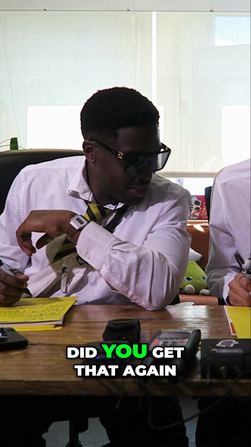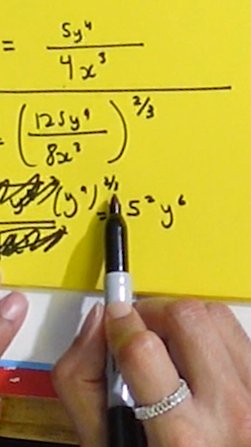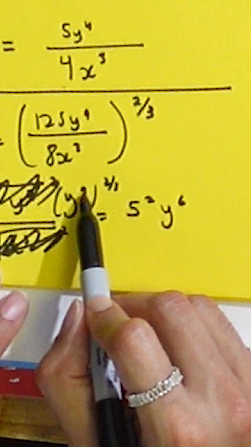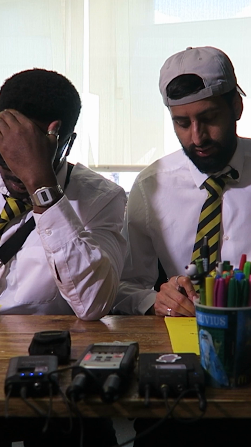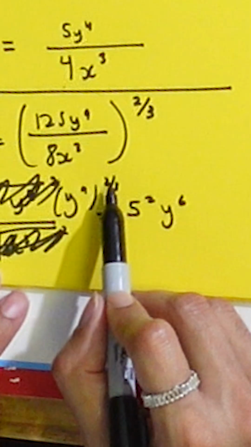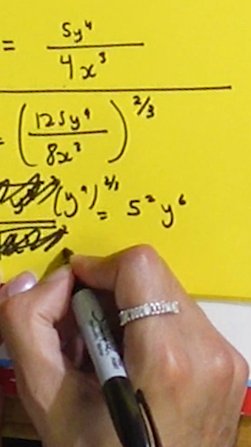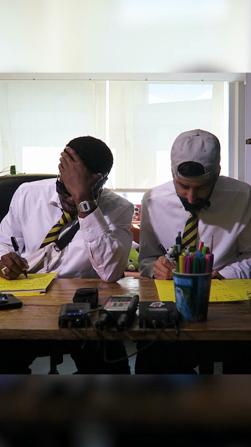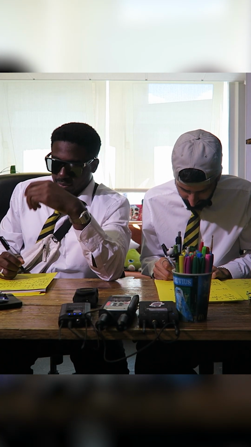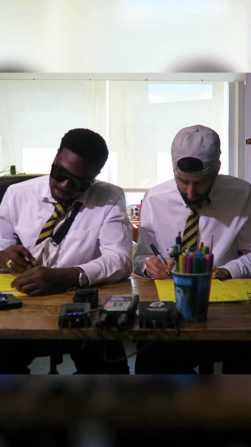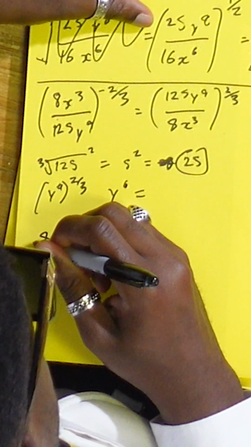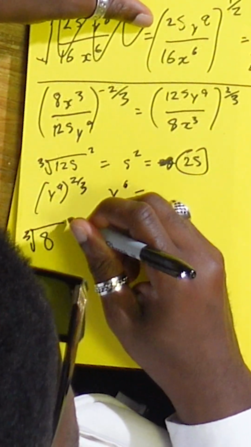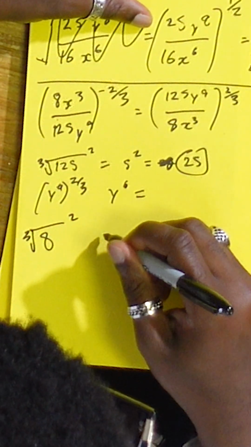Now, how'd you get a 6 again? Divide by the bottom and you times by the top. So you do 9 divided by 3, which is 3, and then you times by the 2. And you do the same thing for the next one in your head. Divide by the bottom, times by the top. That's a 6, innit. 8 cube root, it's 2, obviously. Then square that. So that's 4.